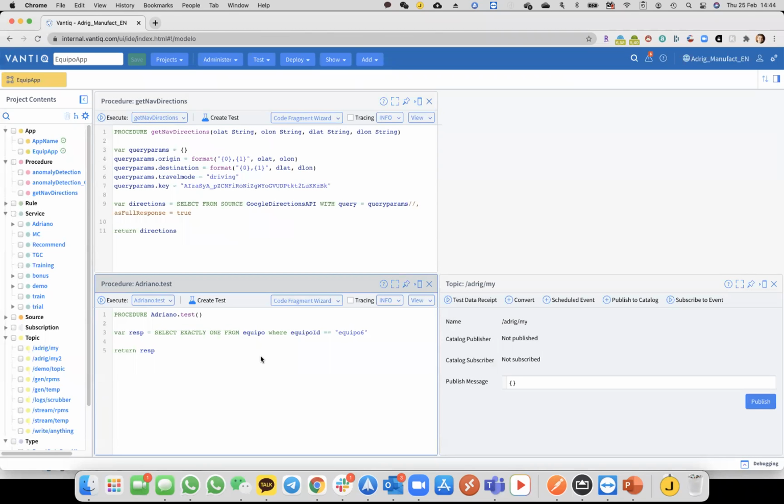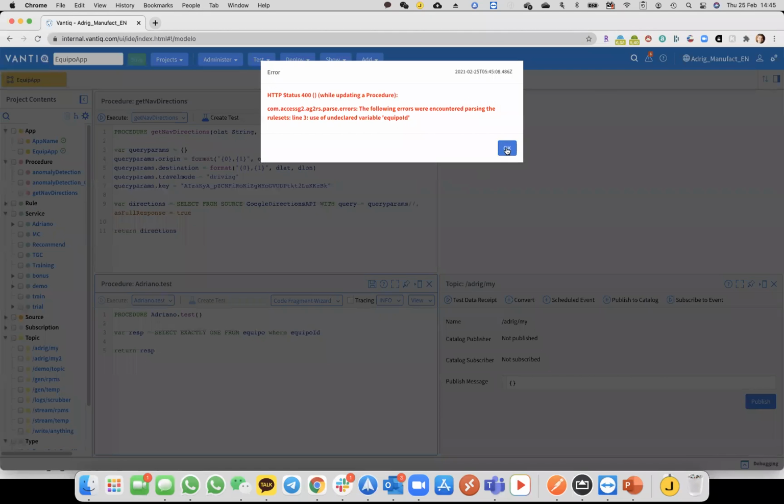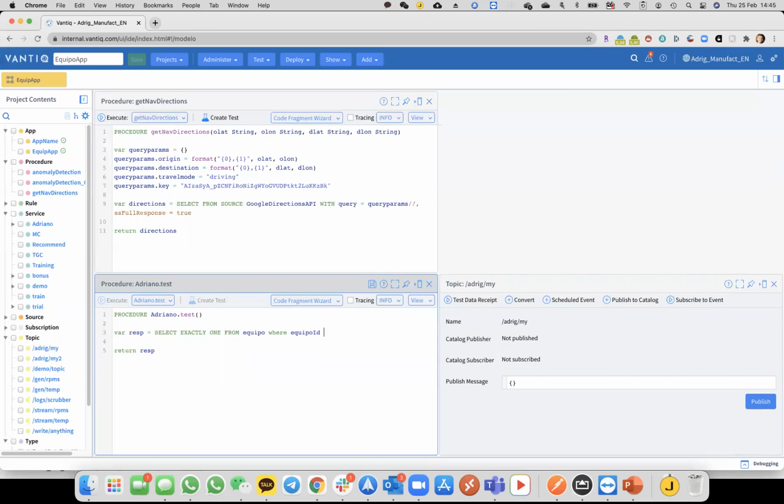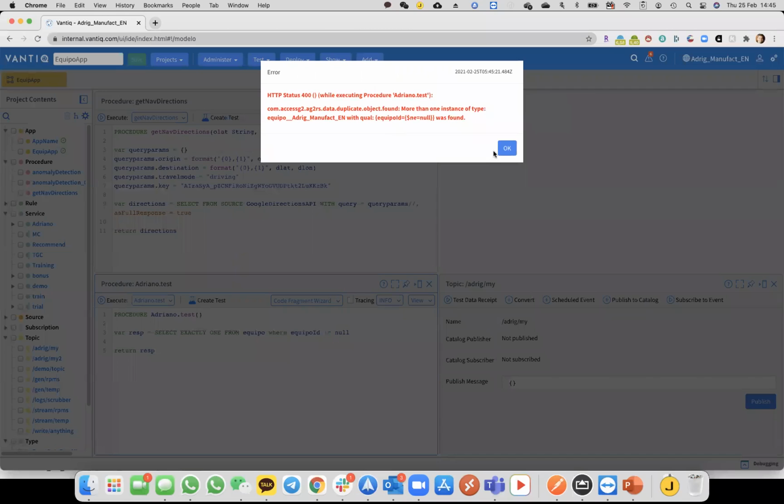If I find more than 1, so let's say I want to see where equipo ID, no, where equipo ID, if I don't know. Okay, so if it finds more than 1, it will also throw me an error.